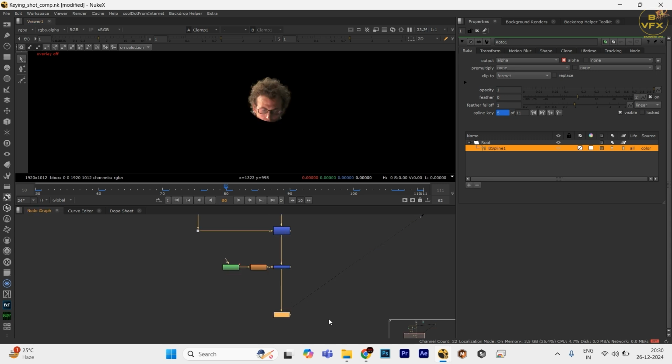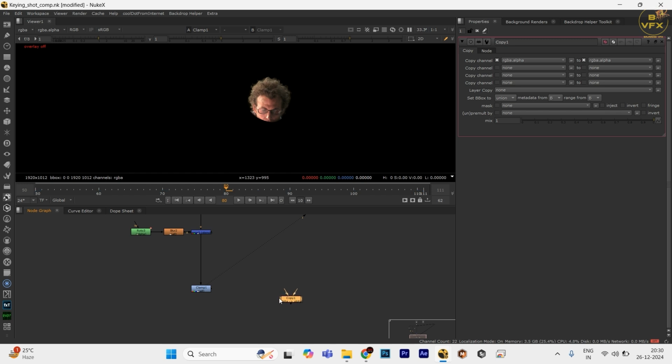Now what I'll do, I can take one copy node here. This video will become very long, I know, but this is part one. I'm just roughly showing all the technique. Just give this an A pipe, this is roughly for the purpose. And give a B pipe to the main shot, main scan, the denoised scan. Always remember now your scan is denoised. So always work with a denoised plate now. Don't put any original scan.